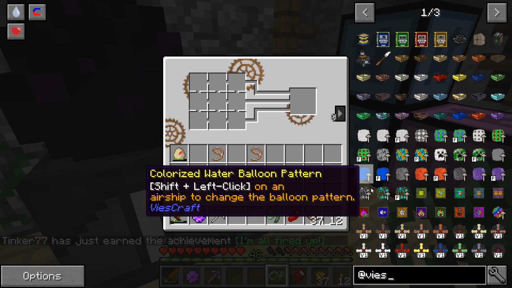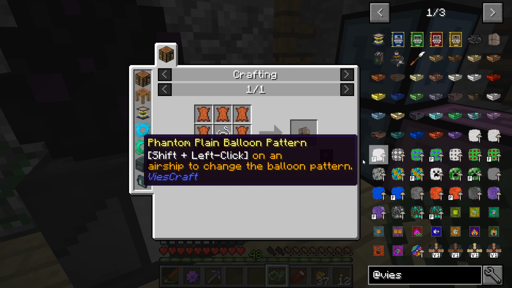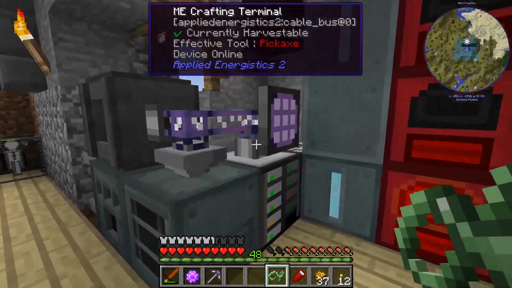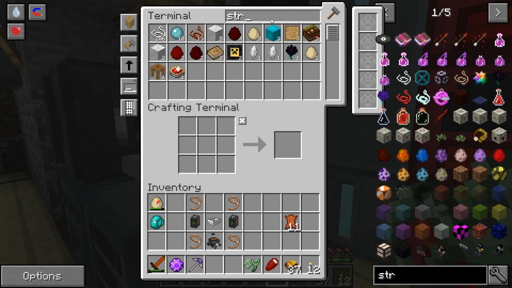And the balloon, I'm not sure which one it matters. I believe it's just the airship balloon, which takes leather and string. So we need 8 leather and some string. We know we have string. Do we have leather? Barely enough leather. But we'll bake it.